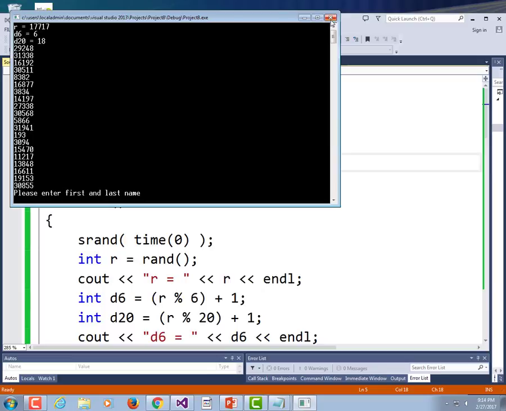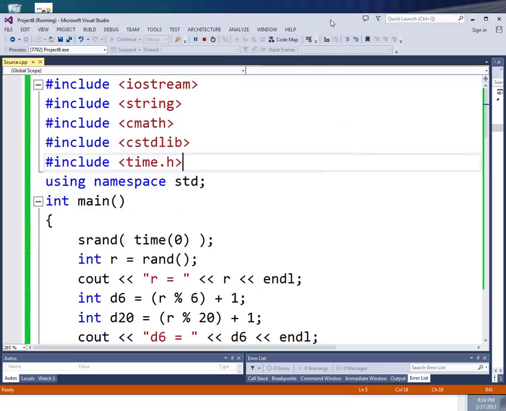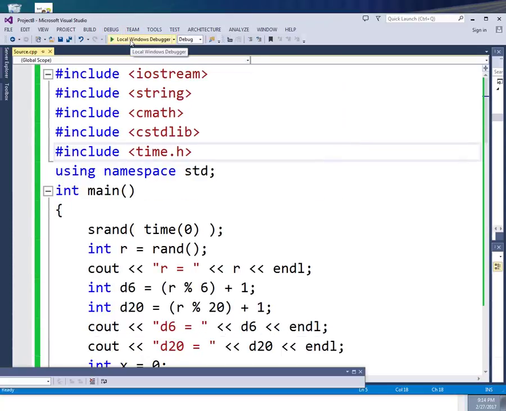I'm not thrilled that it's that predictable, and also not thrilled that it's limiting it to values less than, it may not even be 65535. It looks like values less than 32,000. Not that that matters. There are other random libraries where you can specify a range, or where you can specify a maximum number, and you don't have to do this kind of rigmarole.